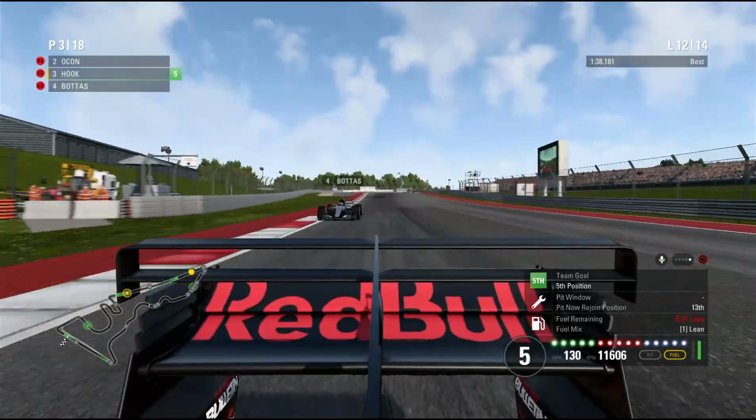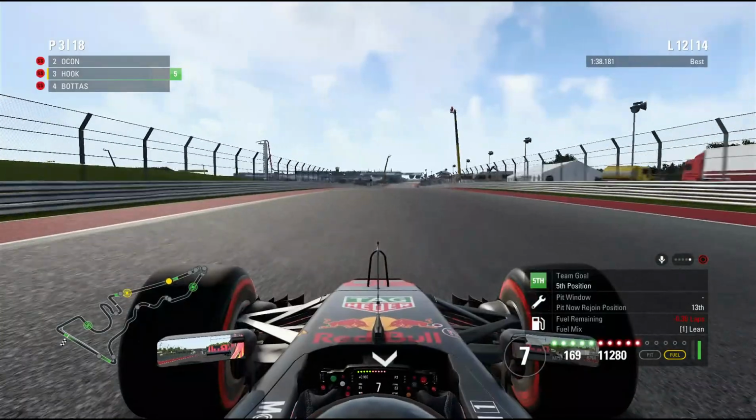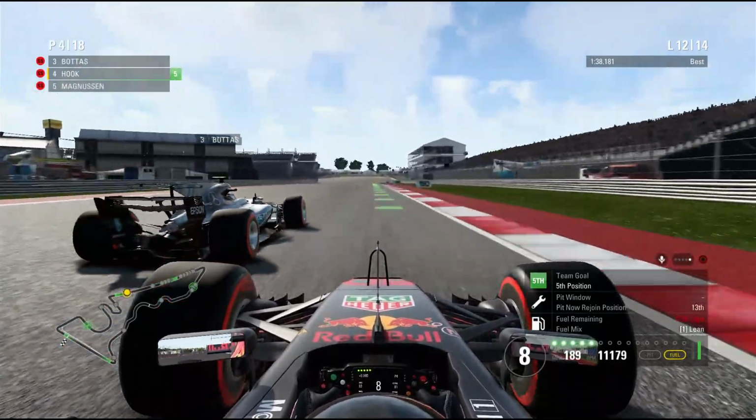Of course, this is now the DRS zone as well. And there is Valtteri Bottas. He's right behind us now. What's he going to do? He's going to try and go around the outside of us. So we're going to try and defend the line. No, he's going to try for the inside line now. And he's got past us. I don't believe it. No.